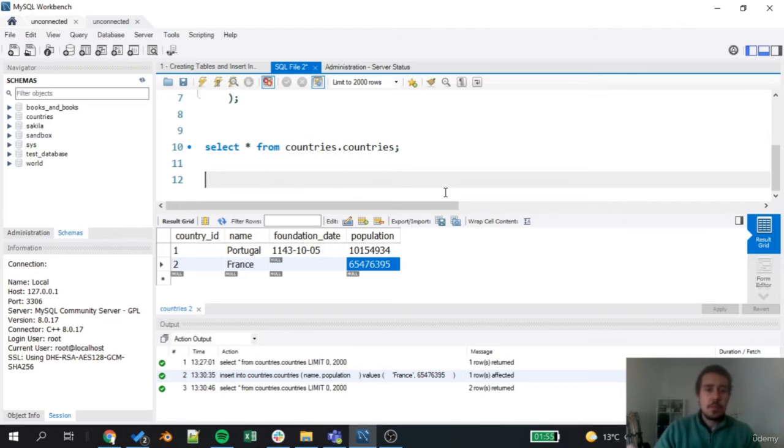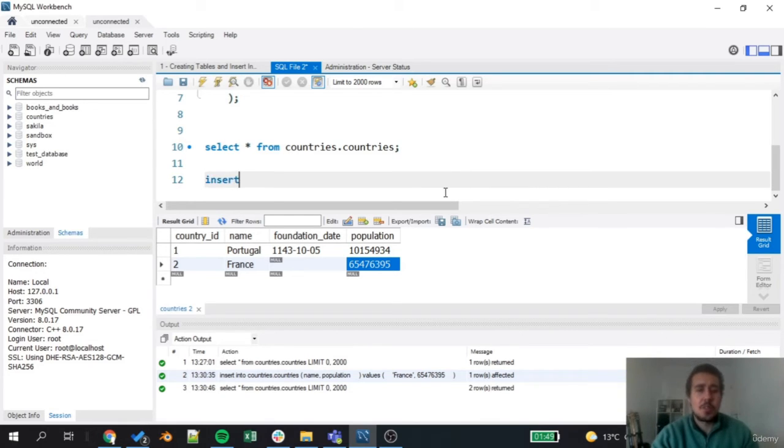Okay, cool. So we've seen that we can select or specify the columns where we want to insert data. We can remove some columns where we don't have the information. For example, here, let's assume that we didn't know the foundation date for France, so we left it out. Now, it would be a bit cumbersome if we would have to insert things row by row, right? So there must be a way for us to insert multiple rows in a single instruction.